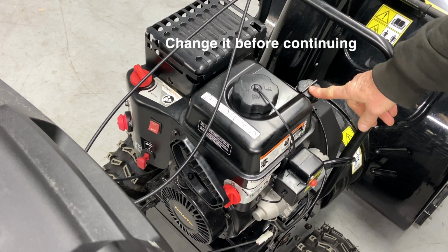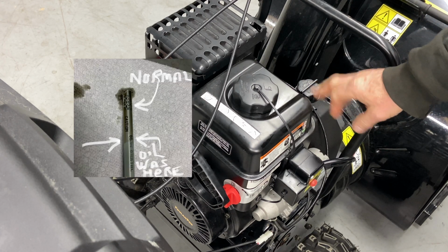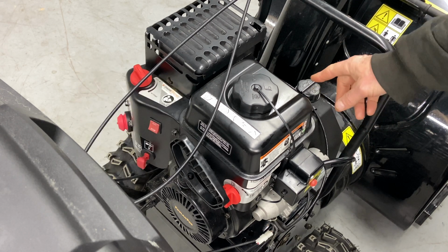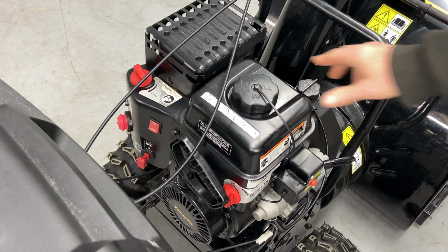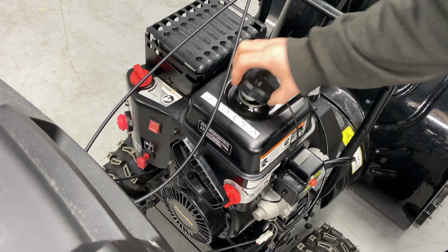If your oil smells like gas, and I want to show you a picture of where the line was on this oil when I checked it the first time. You can see on that picture that it was up way high. It smelled like gasoline. What that is, your carburetor had an issue internally and it let all the gas, not all of it, but that's the next thing too, is check your gas. The gas went through the carburetor into the engine.